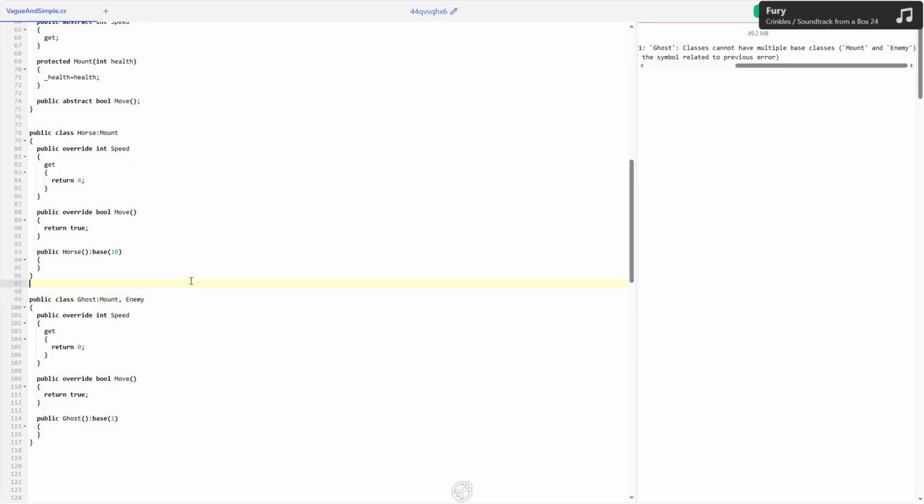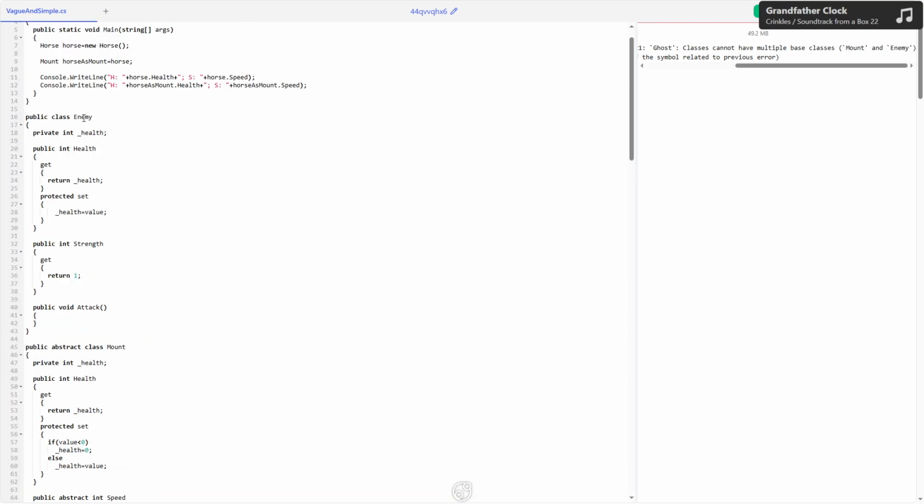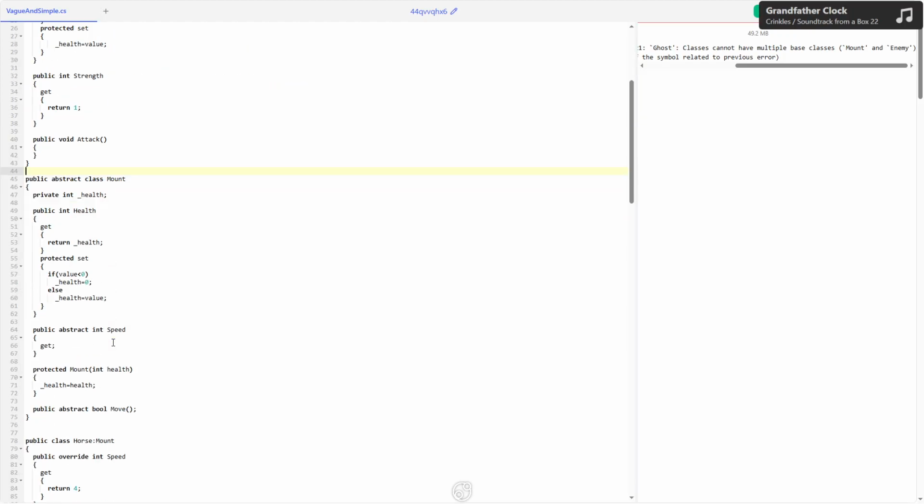That's where we have explicit interface implementations, but with interfaces, it's only about the methods to access something. And interfaces are already very specific. If you care about something as an interface, well, you already know you need to cast it as an interface anyway. But if it's the object in and of itself, if it's just inheritance, you probably want to use the ghost as a ghost, not just as a generic mount or enemy. So having to constantly cast it as mount or enemy to get access to certain features that are offered in one or the other base class, that's meh.